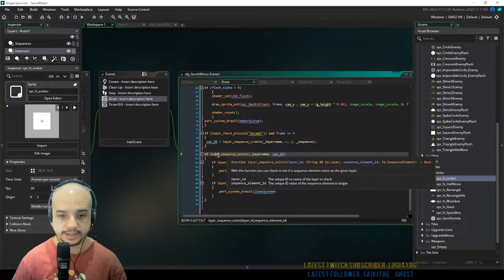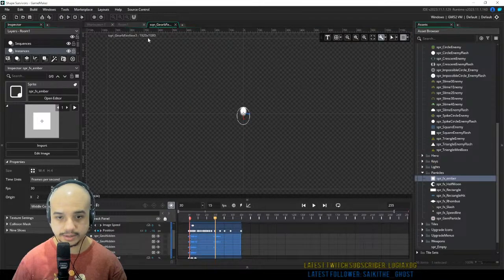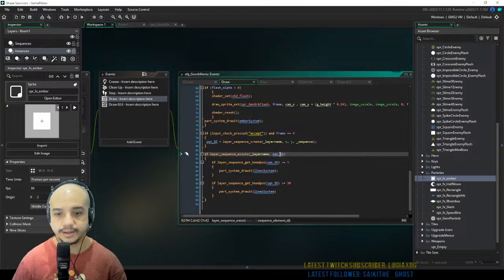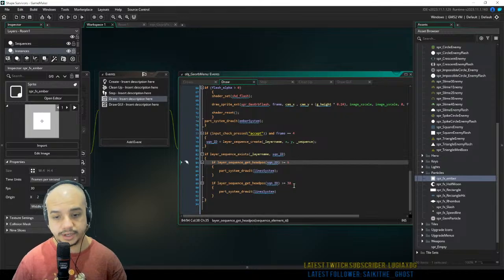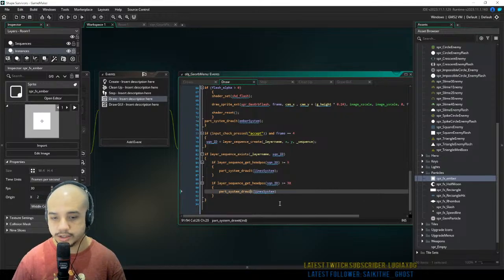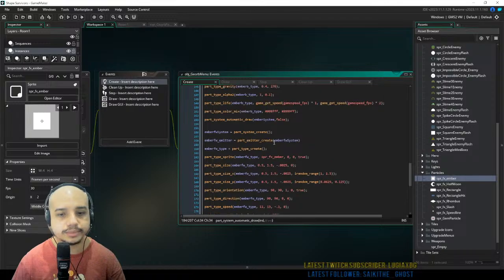So whenever the layer sequence, the sequence right here that I'm making, which is called sequence ID, is above or equal 30, we draw the particle system, right? And where's the burst actually?